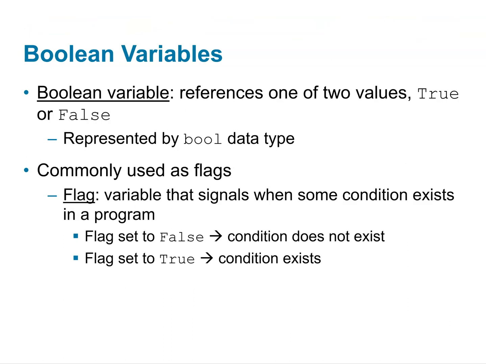You can also have Boolean variables, which have a value of true or false. You can use them to store the results of a Boolean check. You can say, my bool equals x greater than 5, and then my bool will be set to true or false.